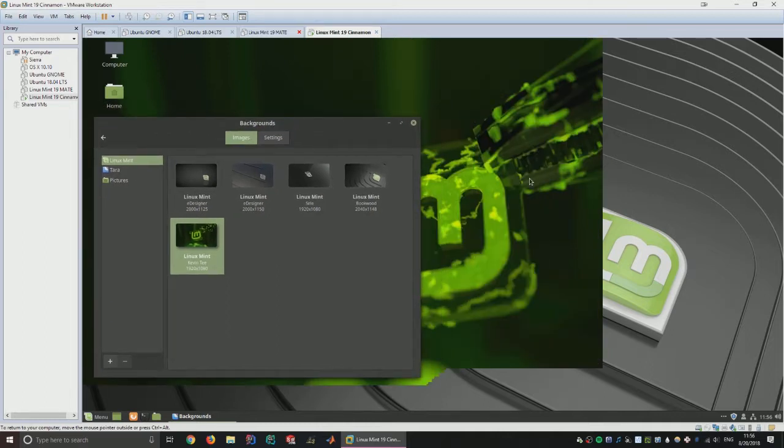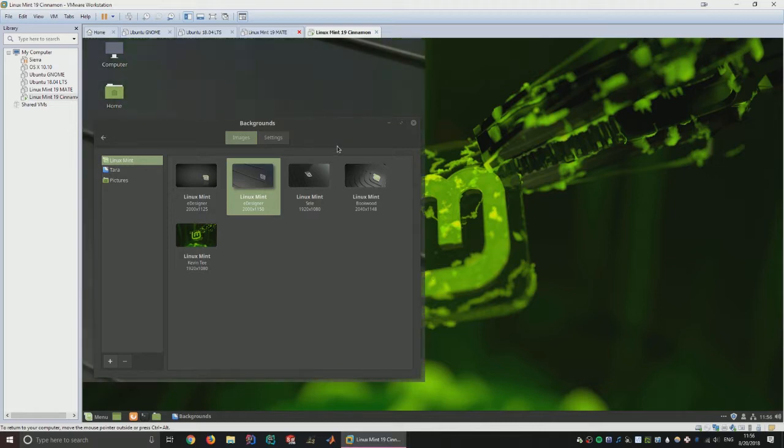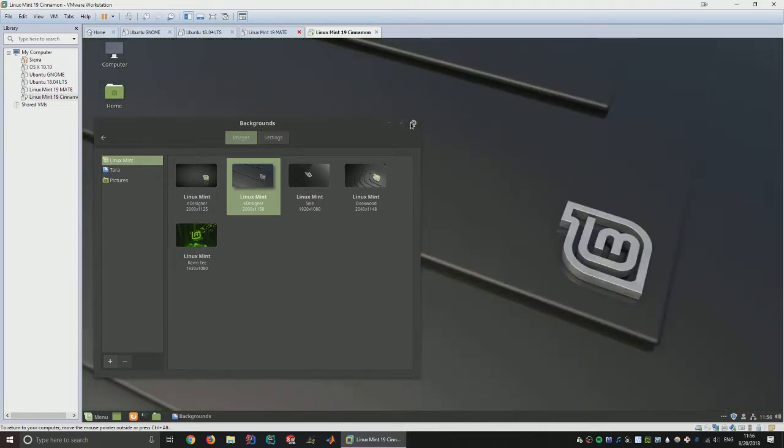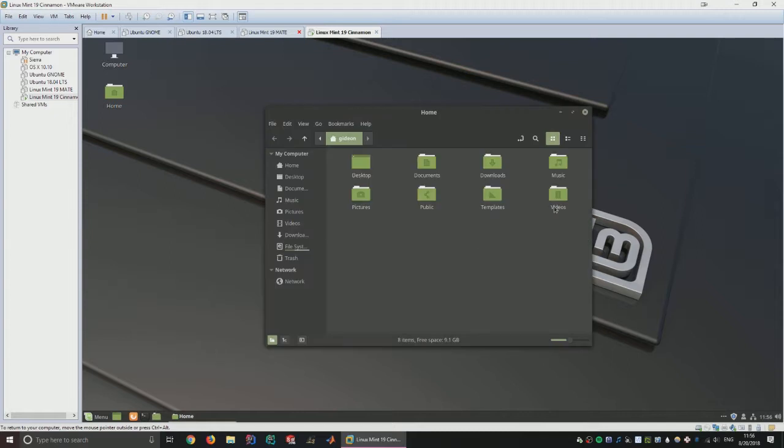It does look like it comes with some nice wallpapers, some of which don't load very quickly. There we go. It looks nice. It reminds me of a sleek laptop. I think that's the theme they're trying to go with here for Linux Mint. It's very snappy, very fast. I do like it. I think I would consider using it for my virtual machine in the future. That's definitely a consideration in the running.